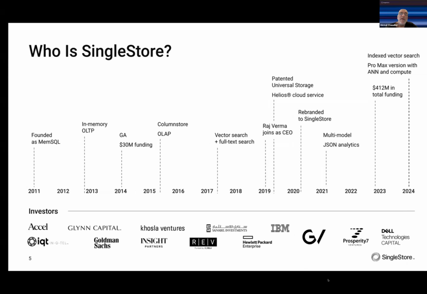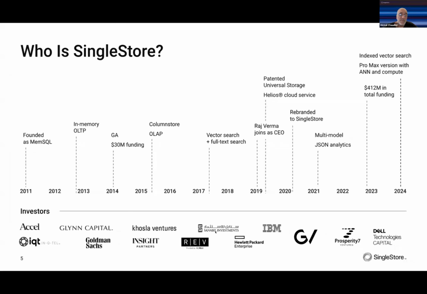Vector capability and support has been in the product for quite some time. Originally, it was stored as a blob type, which worked fine. But earlier this year, we added support for a dedicated vector type and also approximate nearest neighbor indexing. Previously it used to be KNN, which worked well for millions, tens of millions of records, and you get an exact, correct answer based upon the data.